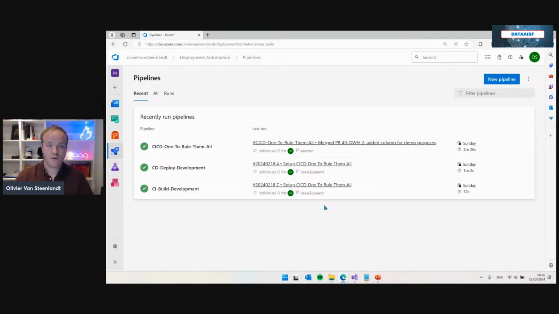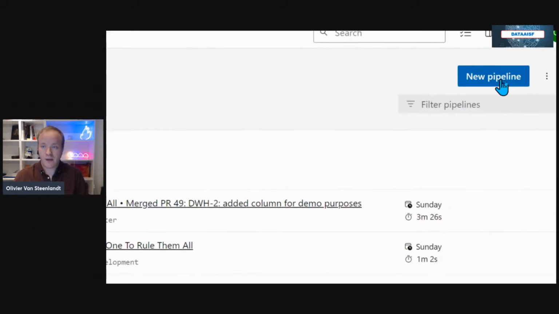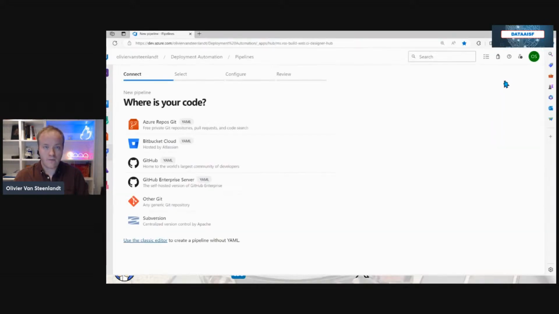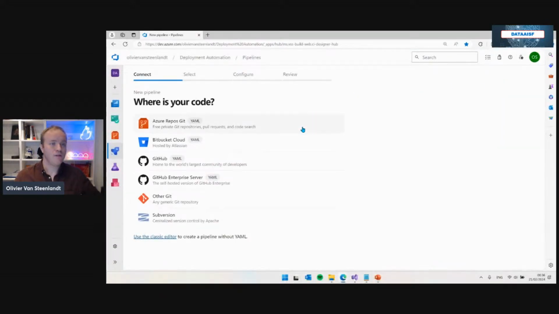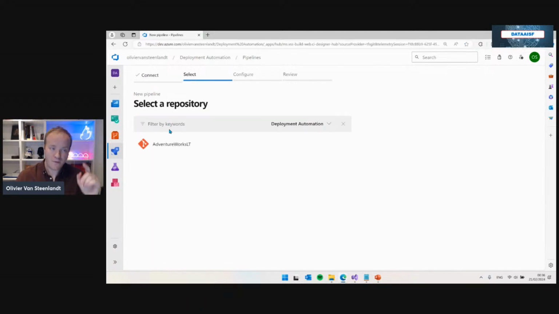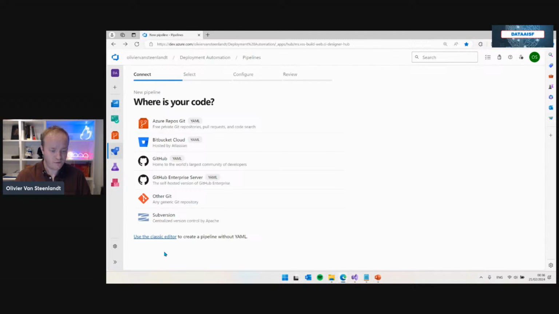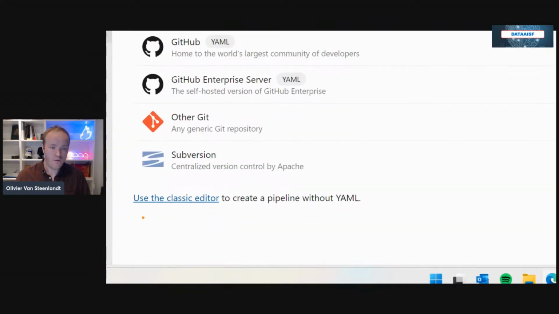First things first, we're going to navigate to the right-hand side of the screen to a new pipeline. Then we need to define where we want to start from. In my case, I'm going to start from an Azure repo. Something I always forget: if you still want to use the classic editor or a user interface, then you can still use the classic editor over here.